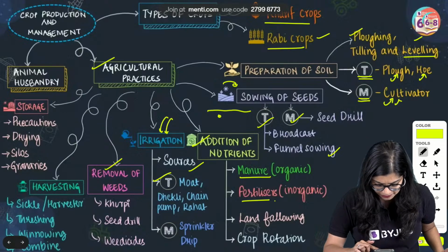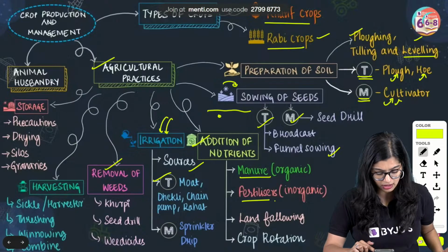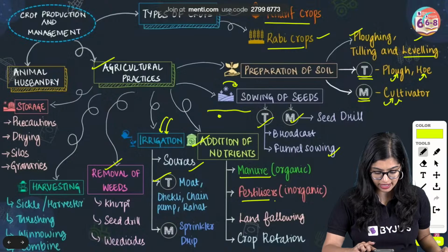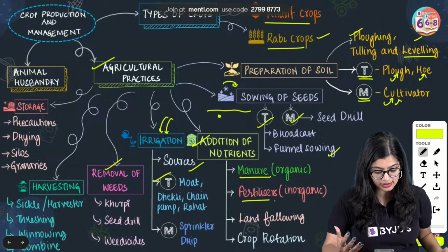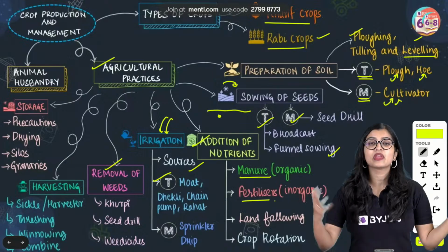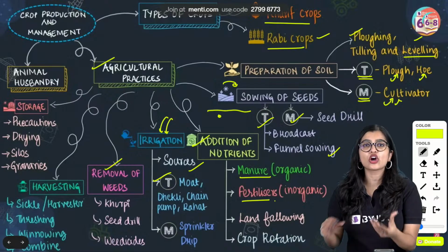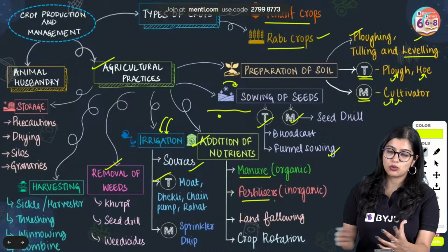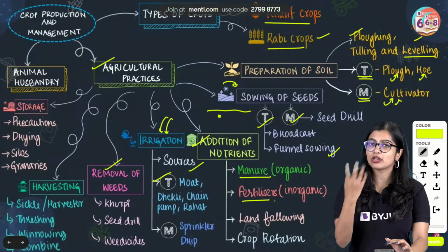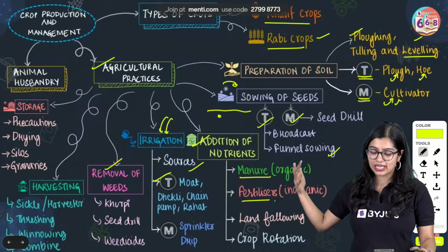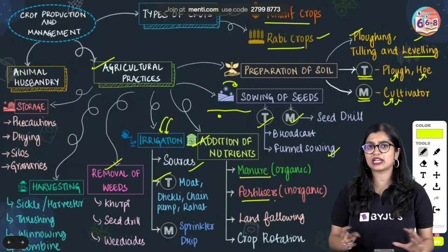Now, of course, one question which Ansh is asking me, right? See, there are some weeds which are digested by some cattle. So, if there are no weeds, would the cattle die? Absolutely not. It's not like your cattle is only feeding on those weeds. What are weeds? They are unwanted plants, right? Now, of course, we remove these weeds using khurpi, or we can use seed drill, or of course, we can spray chemicals and get rid of them.